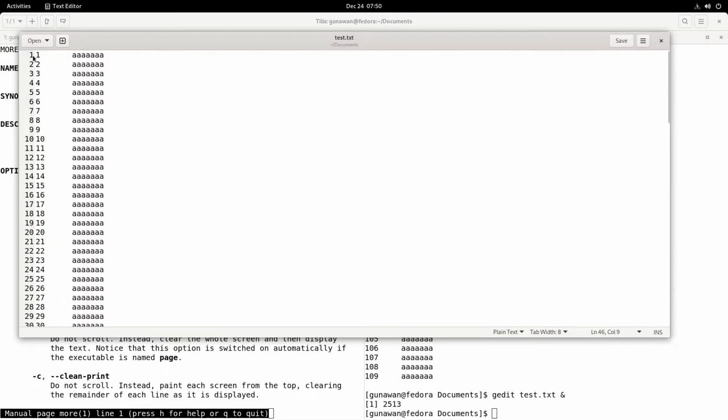So when we print this file, we can see from what line until what line.